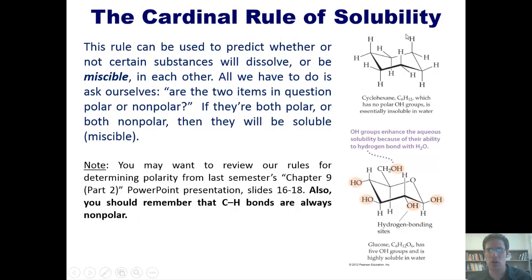Let's take a look then at this example. This molecule shown up here is called cyclohexane, C6H12. All carbons, and each of these points in this six-membered shapey thing represents a carbon atom, and all of these are hydrogens. This molecule is essentially insoluble in water, just like hexane. If I throw it in water, it separates out to form two distinct layers. What happens, though, if I replace some of these hydrogens with OH groups? Well, we see that in this example, glucose. This molecule, glucose, which is one of the simple monosaccharides, is highly soluble in water. Why is glucose, whose structure looks very similar to cyclohexane, so soluble in water while cyclohexane isn't? Of course, the answer is polarity. I've got all of these polar OH bonds in glucose, whereas in cyclohexane, I don't have any of that. So these polar OH bonds increase the overall polarity of the molecule, and thereby allow it to be soluble in polar water.